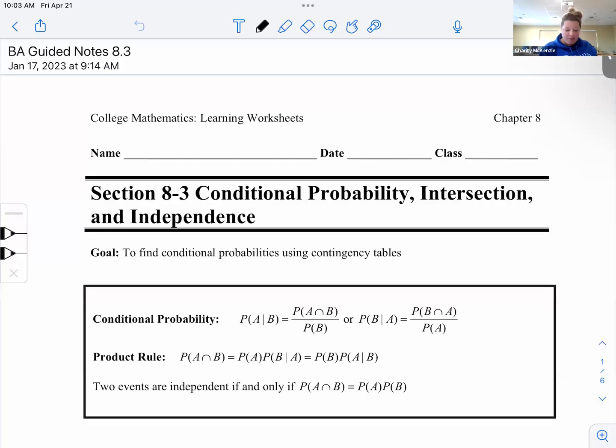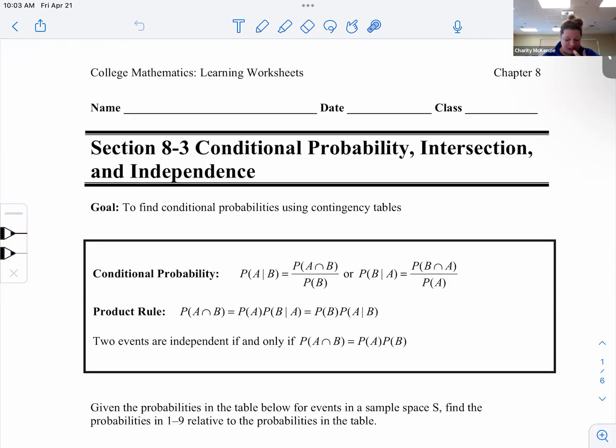All right, so for 8.3, we are looking at conditional probability, okay? The whole idea of conditional probability has a different notation with a line like this, right? So it's A, B. The wording is "given": the probability of A given B has happened. Like, what's the probability that you're going to commit a crime given you've already been convicted before of a crime, right? So that's the kind of places that we're going to look at.